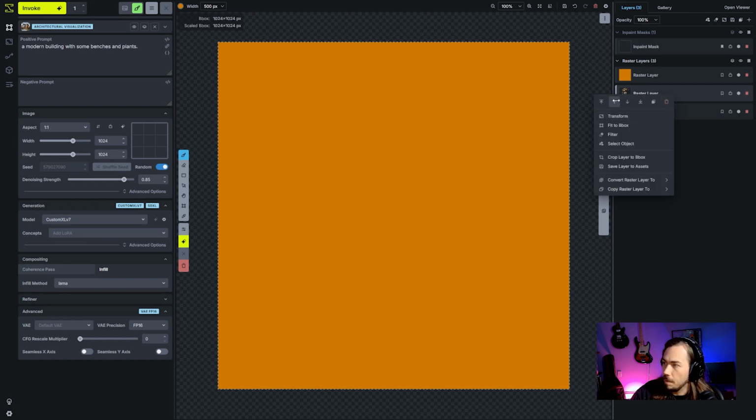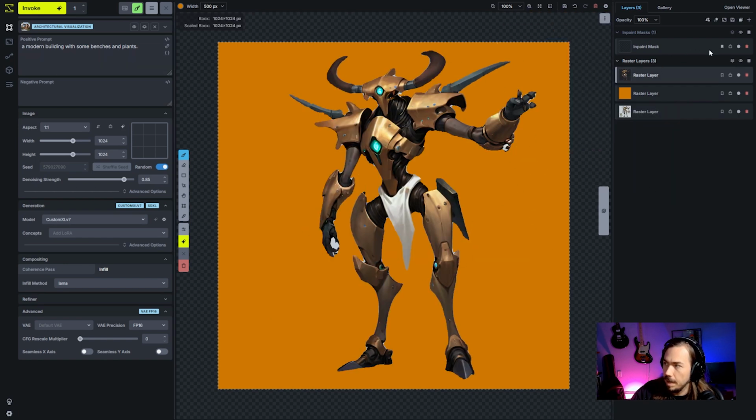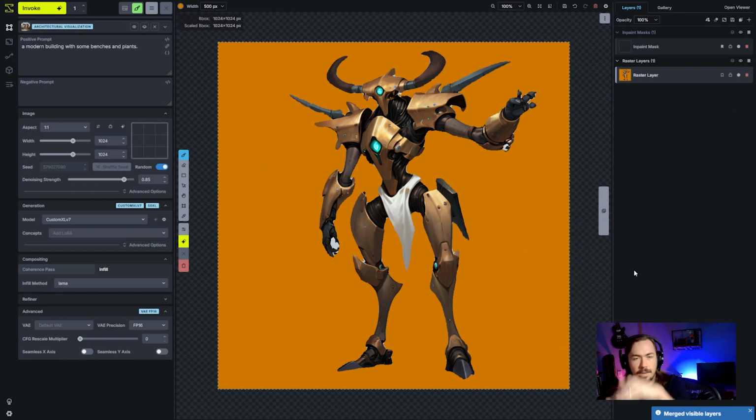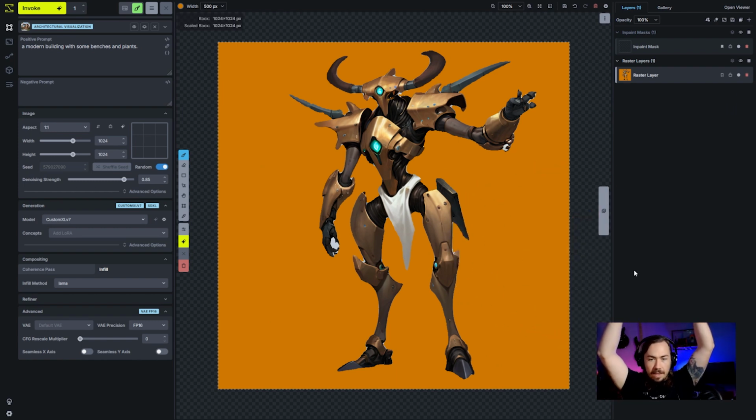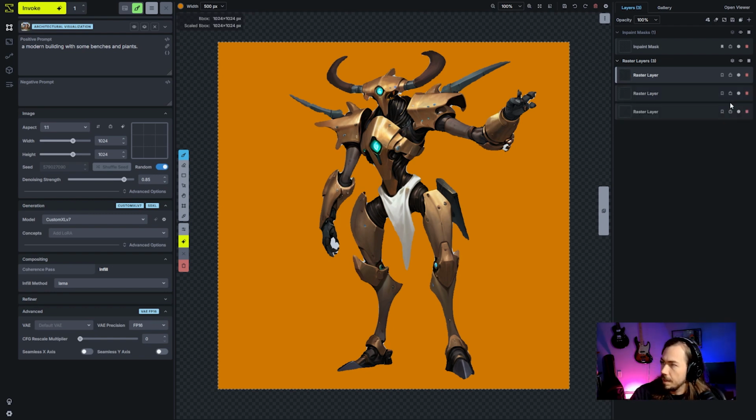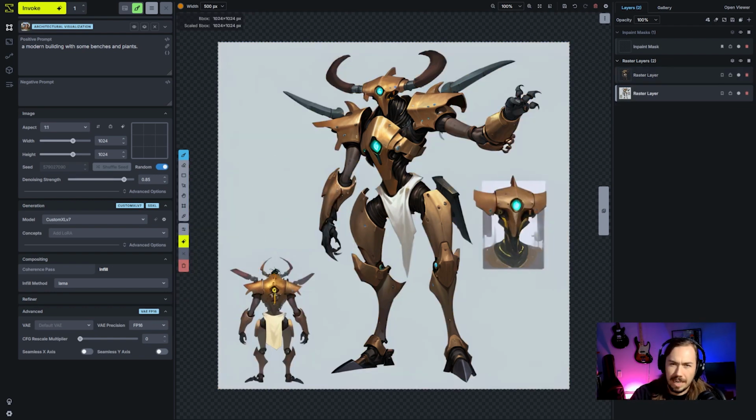If I bring this raster layer up above it and I merge it, now I have that, right? It is merged, it's flattened. So it's basically whatever the top point that it can see is from a layer's perspective, that's the layer it keeps. So whatever you're seeing, that's what's going to be merged together.